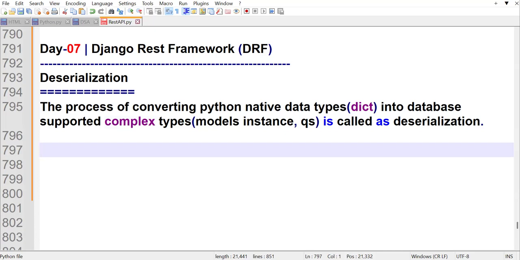For getting more clarity, let's suppose we have a Python complex data type here.